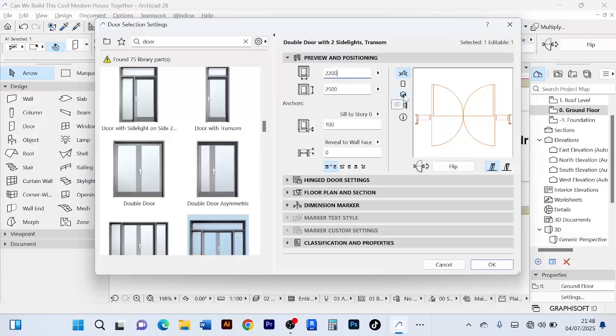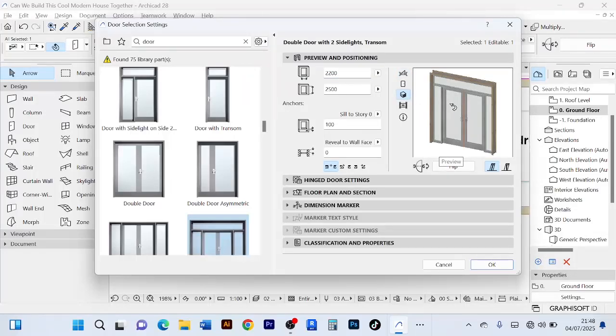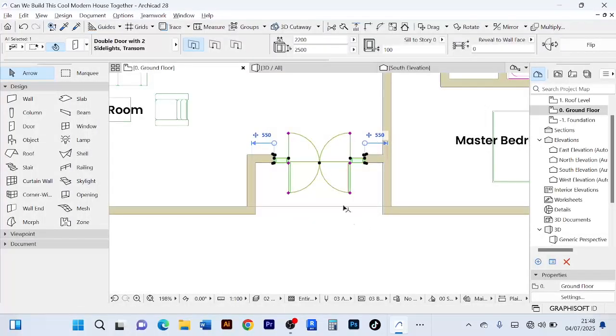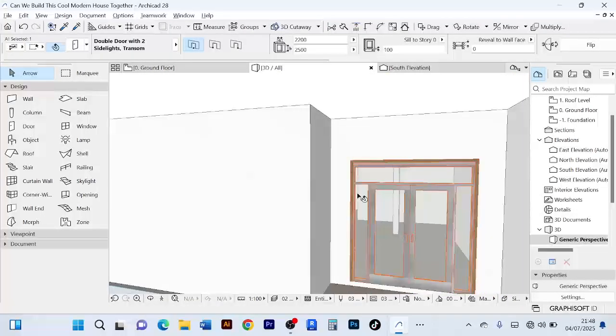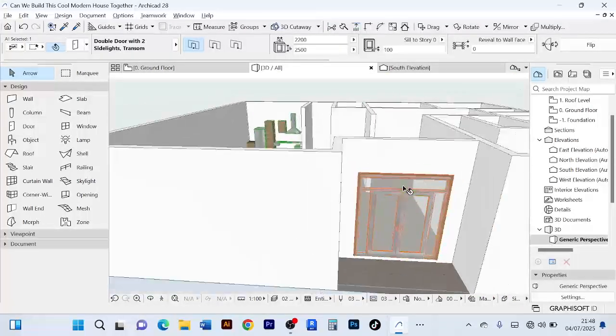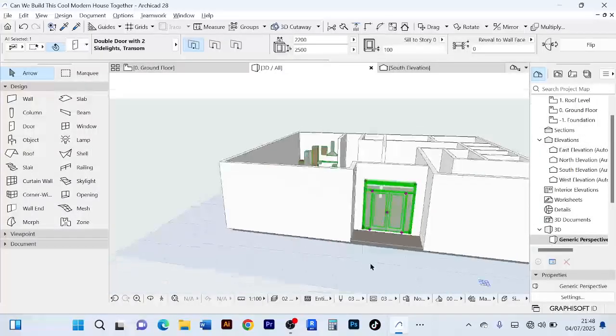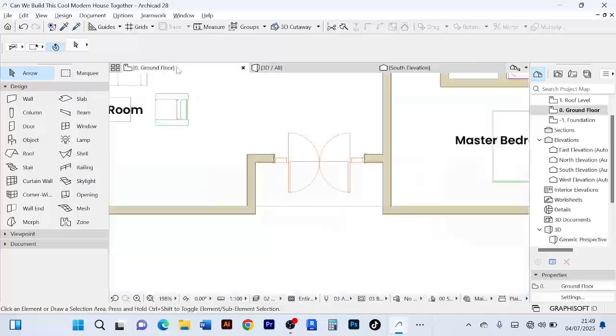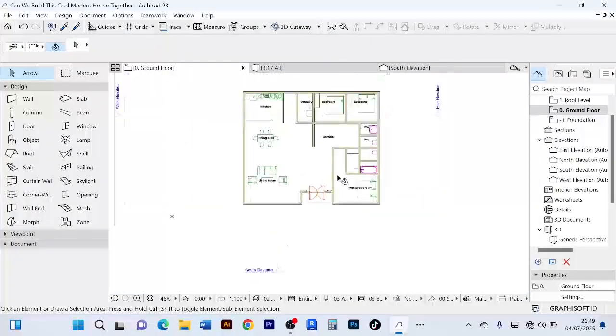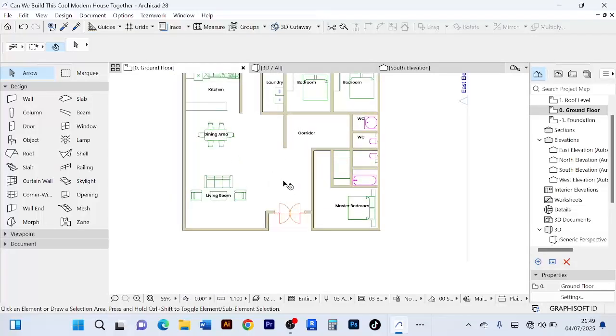Now there are some icons here. There's front. When we click on this 3D, it will be able to show you the real colors and every dimension, how the door really looks like. You'll be able to see it from here. So I'll just click OK, and we shall have our door a little bit reduced because it was really occupying all the front wall where we're going to enter from our porch. So that is the first door we have placed, and we need to finish with the rest of the doors or the rest of the openings.